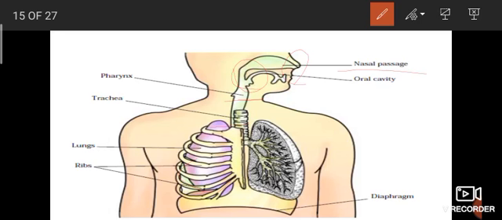On the floor of the chest cavity lies a muscle sheet called the diaphragm. See this? This is the diaphragm. Okay, it's a thin layer, a muscle sheet. During the breathing process, the movement of the ribs and diaphragm takes place. All of you take a long breath. Yeah, how do you feel? Your ribs come outside. Am I right? Yes. So the ribs and diaphragm also participate in the breathing process.